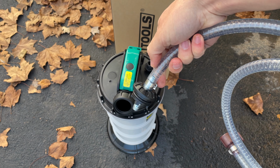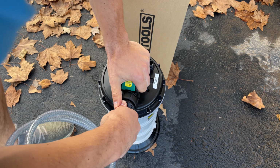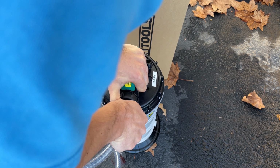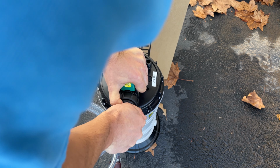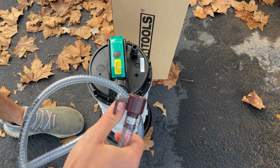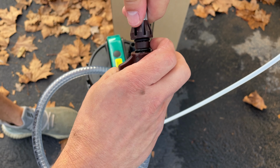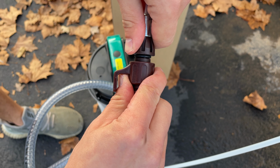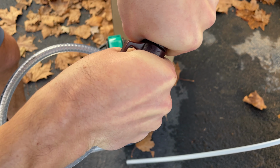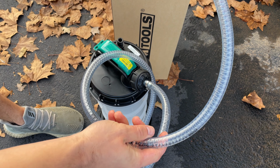First, we'll start with the main suction tube. Just press this in here. Takes quite a bit of pressure. Then you can take your dipstick tube and connect it here. So you have your dipstick tube connected to your main suction tube, connected to your reservoir.